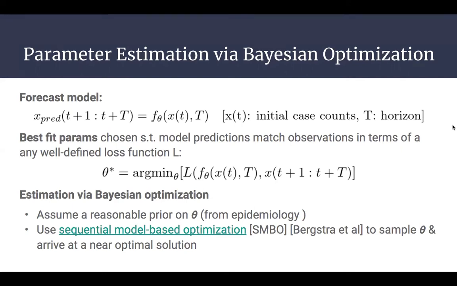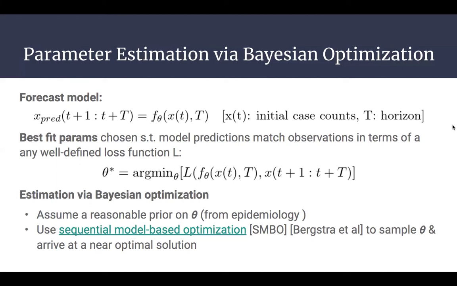parameters. The goodness of a model is quantified by specifying a loss function L suitable for the application scenario. For example, in case of medical preparedness, we might wish to optimize for mean absolute percentage error or MAPE on a 4-week horizon. The actual optimization process is essentially a search for the best parameters theta.